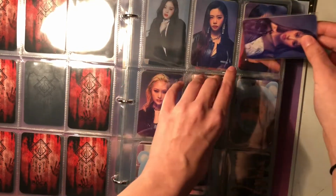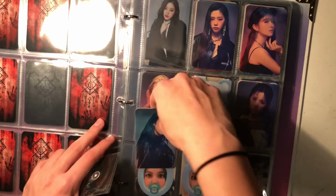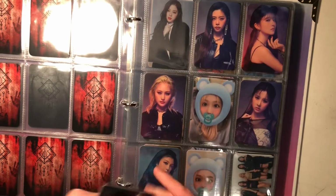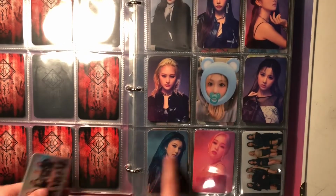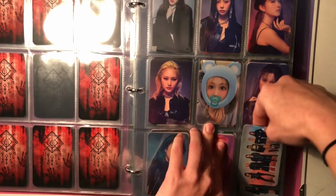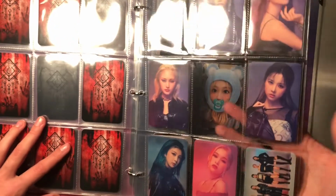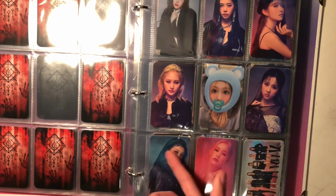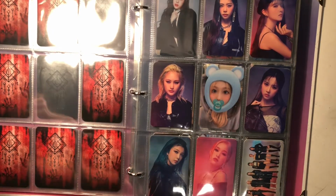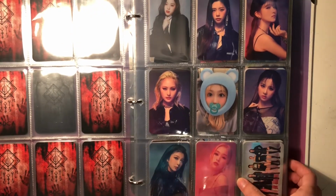Yeah, I was really surprised. After looking at Dami's and Kahyun's, I was like, oh, cute, they're going to be colored, specifically member colored and stuff. But then the rest were just kind of purple, so these look super stark. Is that the right word? Compared to the rest of them. That was pretty confusing, but it might have just been a coloring thing. Like, the hair is blue, so the card looks blue. That doesn't exactly make sense, but yeah, that's everything I needed to store for today.